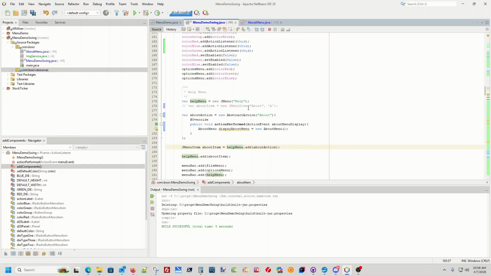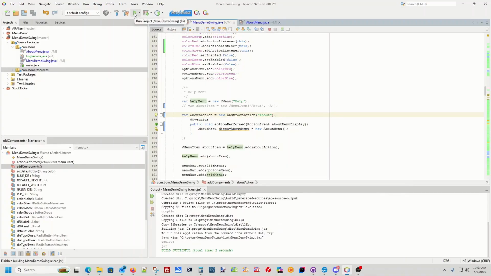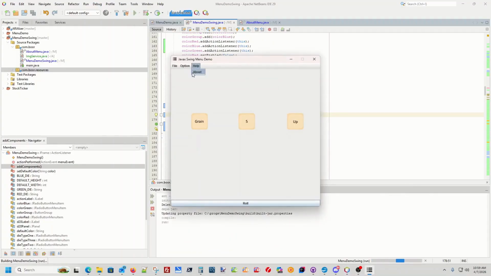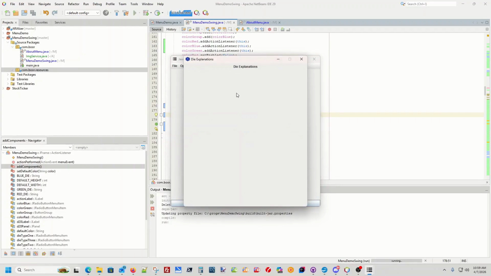Now, when we originally created the menu item, we gave it the name About, and we gave it a hotkey of A. With this method of using an action, we are unable to give it that A. If we compile this now and run it, go to our About menu, it will open up our About menu.